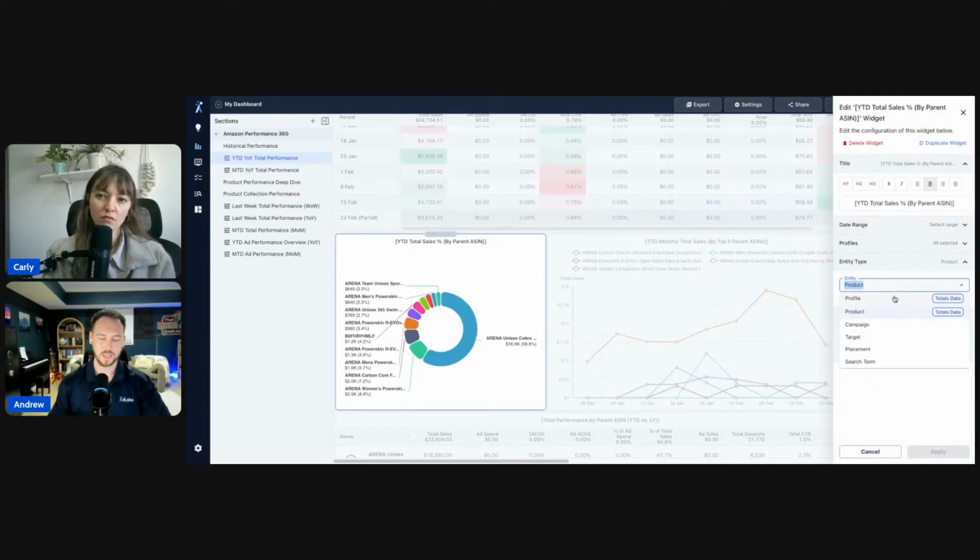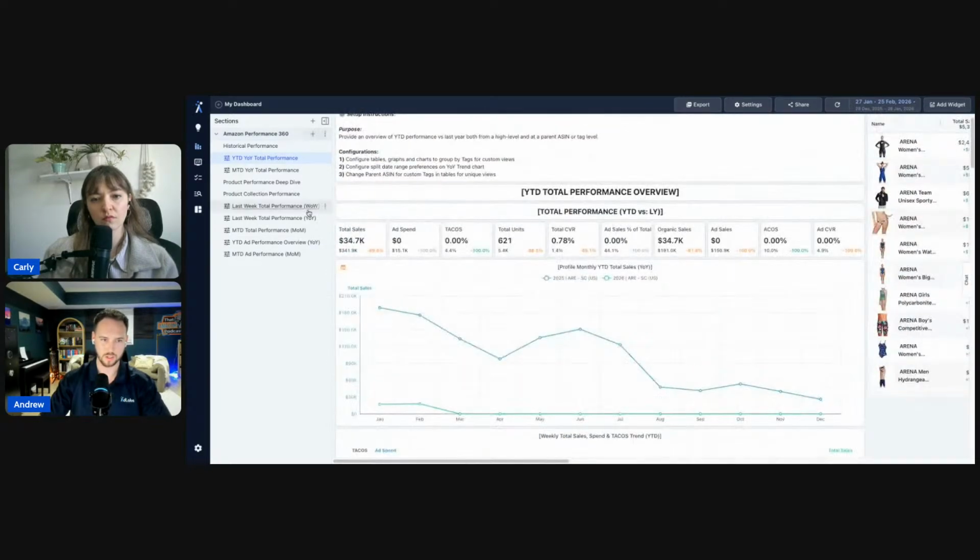This is basically picking the level of reporting that you're trying to do. So if you choose the profile entity, you're not going to be able to drill down into product level performance. You're not going to be able to see campaign level performance or targets or search terms or anything like that. Everything's aggregated to overall profiles. It's the total totals of that profile that you can chart and analyze. So if you want the full totals of everything, make sure nothing gets left out, the profile totals are where you want to go.